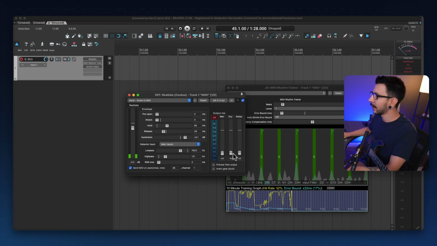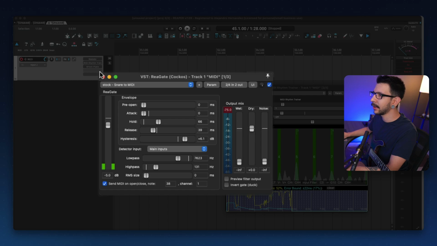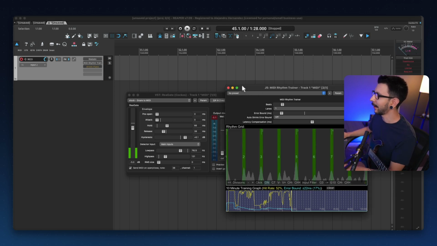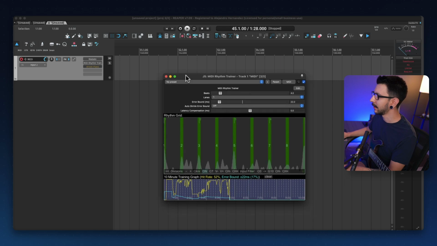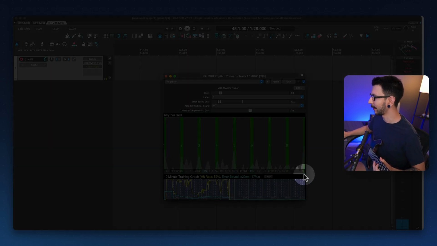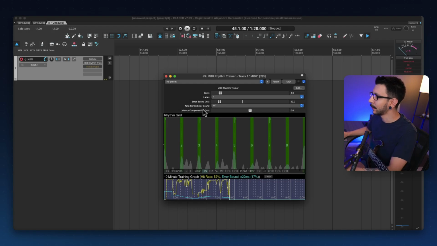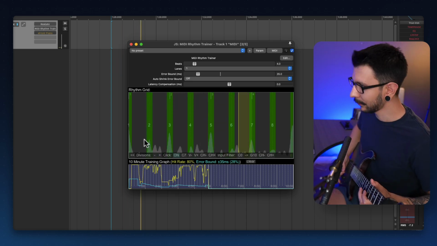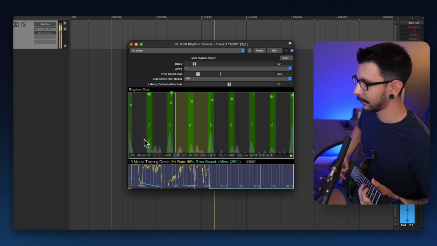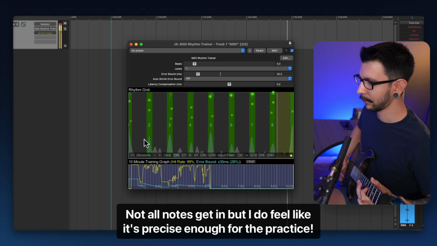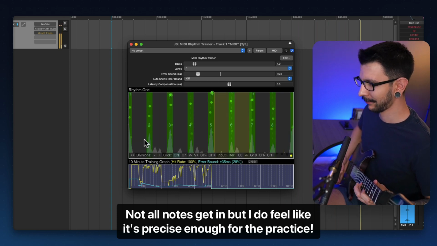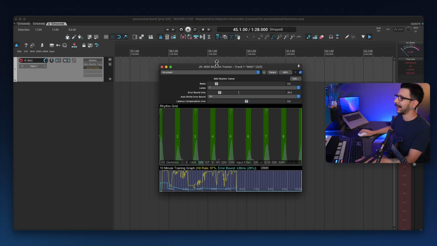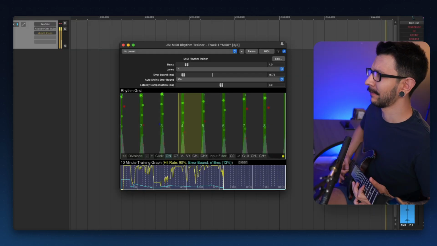Sometimes, if you want to hear your guitar, just turn up the dry slider in here and bypass your piano. So we've got everything working correctly. You should see the yellow thing every time we play a note on the guitar. So let's put this back to, let's actually do 8 divisions so we can practice our 8 notes. I'm going to do outer shrink and test my skills on the guitar.